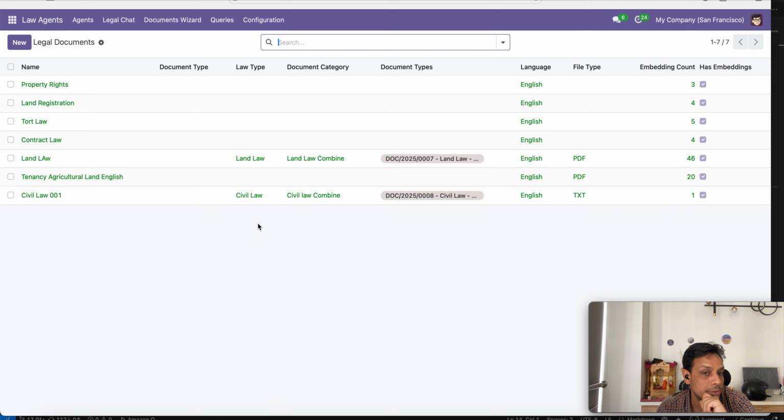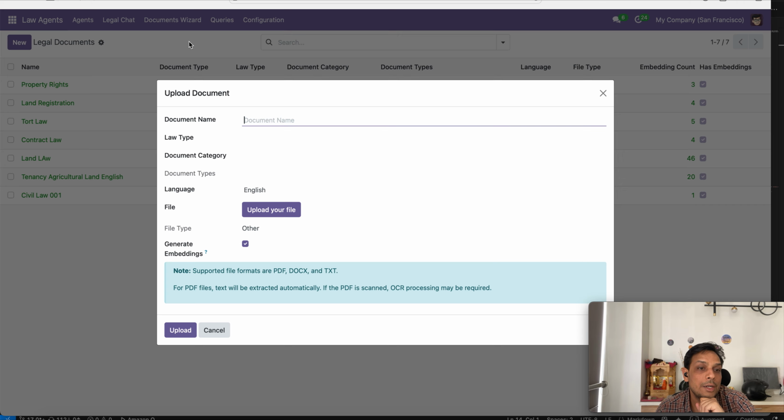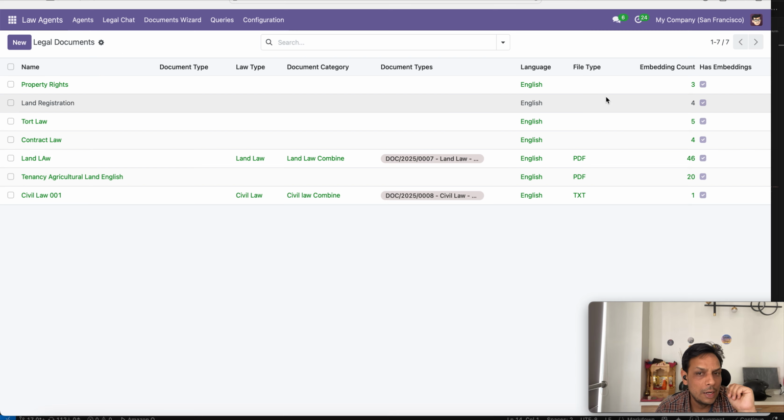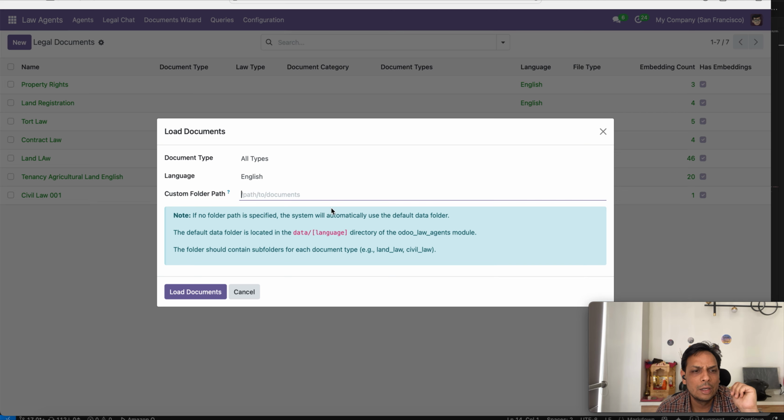All of this is done automatically through these two wizards. One wizard goes for a document; obviously you can prepare a PDF, DOCX, or any file as OCR. I have created two wizards.